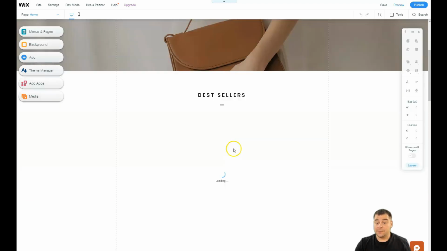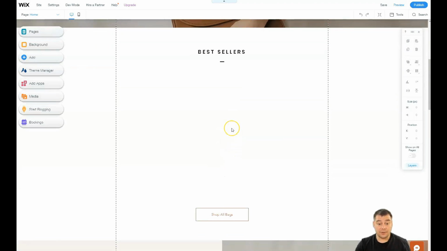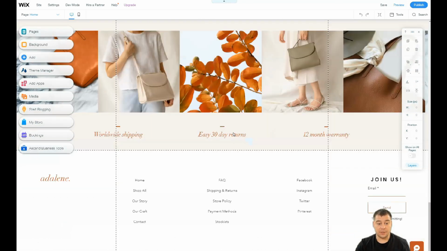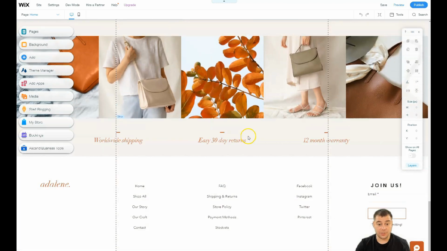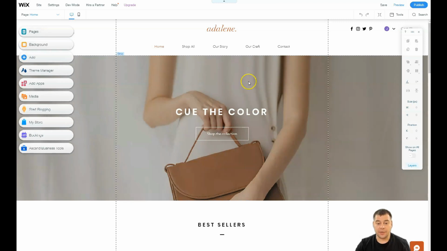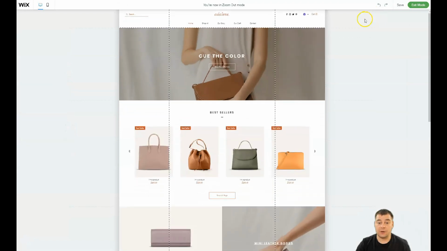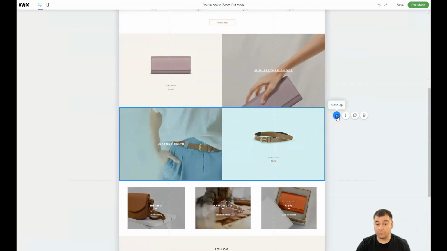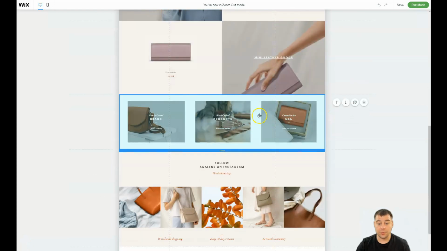Okay, what do we have here? Let's see this layout a little bit. Some kind of shop for some kind of goods. But it doesn't matter actually, because all the editing features are pretty much the same. You'll find out that everything is happening with the strips, as it's called here. So let's zoom out and reorder to show you the strips. You see all those blue boxes? Those are strips. You can move them to the order that you want.